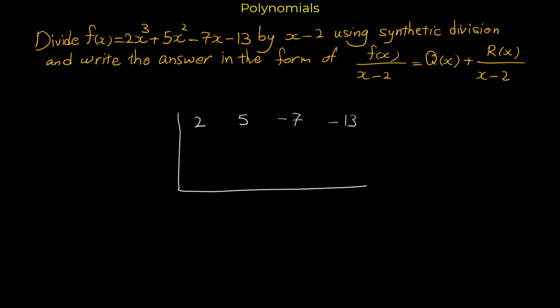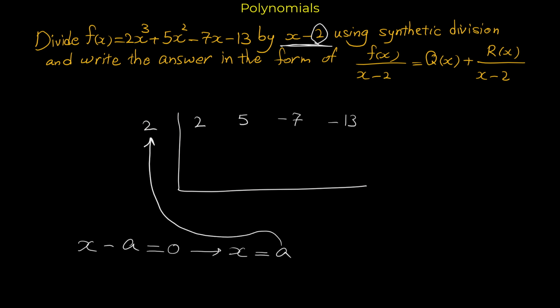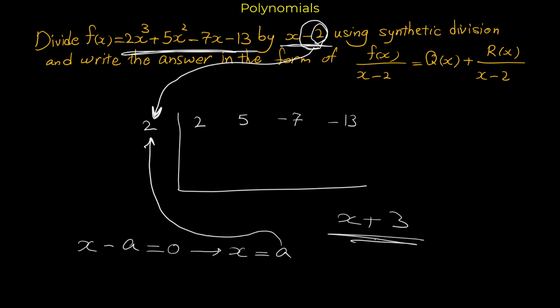What about the divisor? What do we have to do with that x minus 2? From this, please pay attention, this is also very important. You have to put only 2 here, not -2. Basically, when you want to divide by x minus a, you always set it equal to 0, then x would be a. Then you have to plug in that a here. So you always write the opposite sign of this number here. So if you want to divide, for example, by x plus 3, what number do we have to write here?